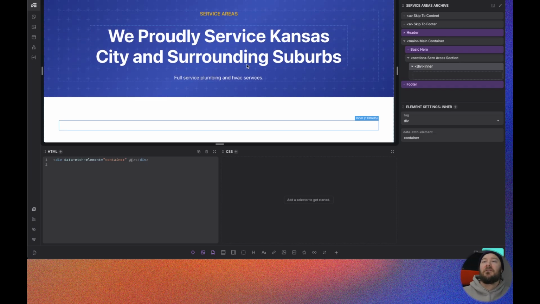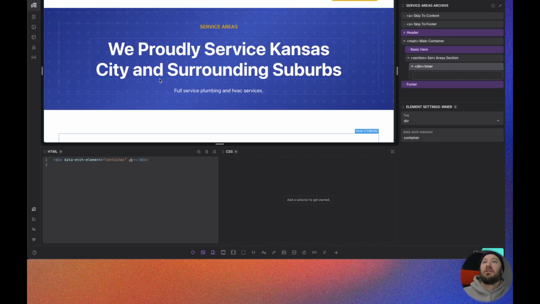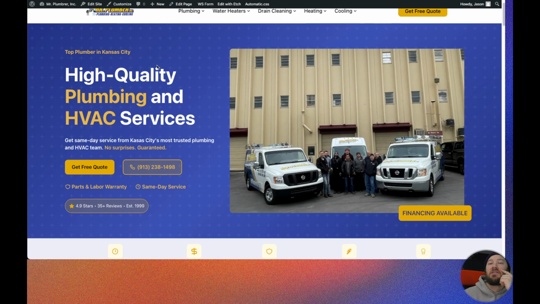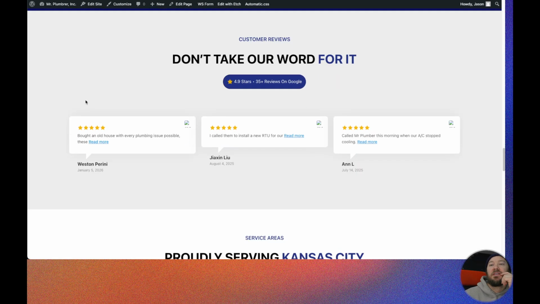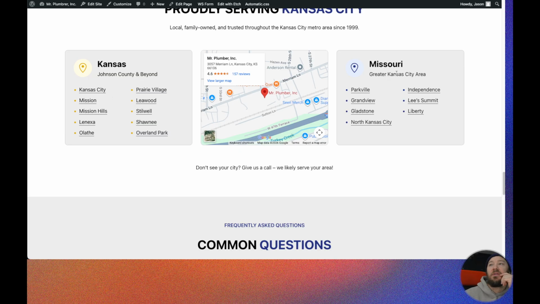All right, so for this one, let's break this down into inside my inner. If I go back to my home page and look at how we did this previously, we split it out into Kansas and Missouri. And I think I still want to do that same thing.